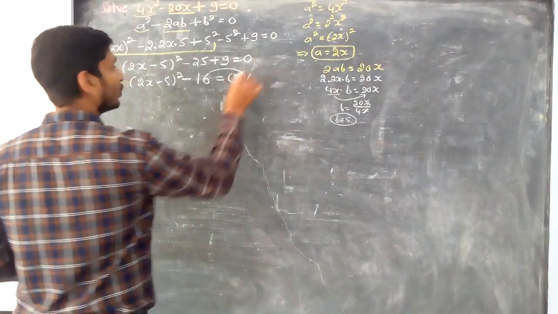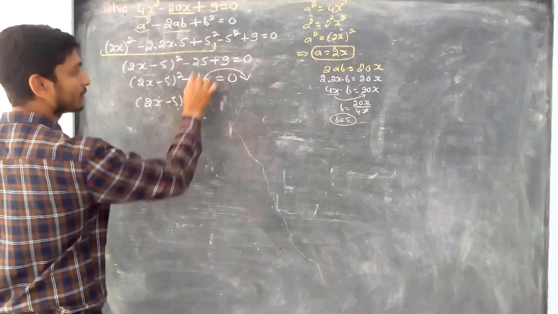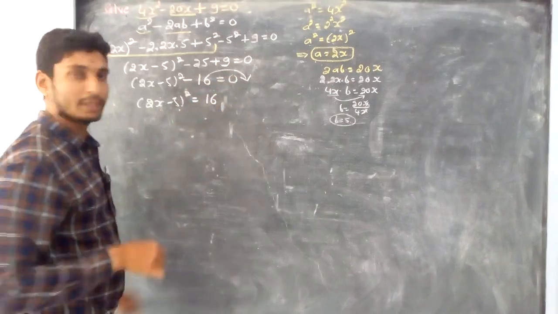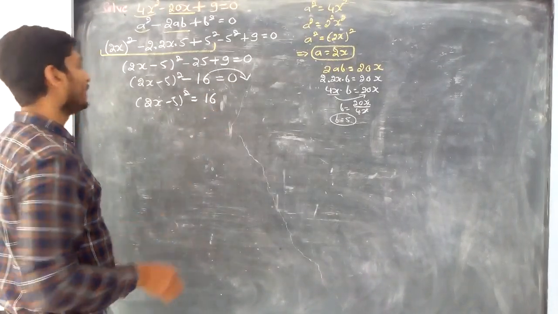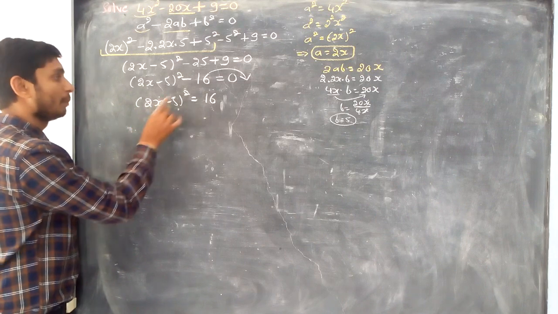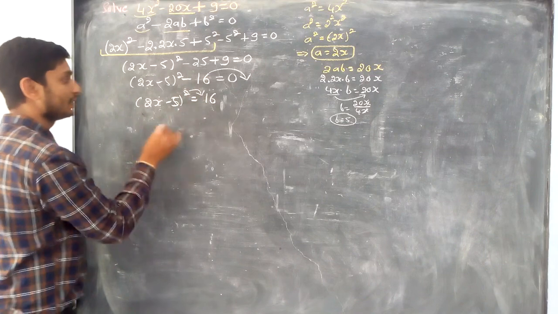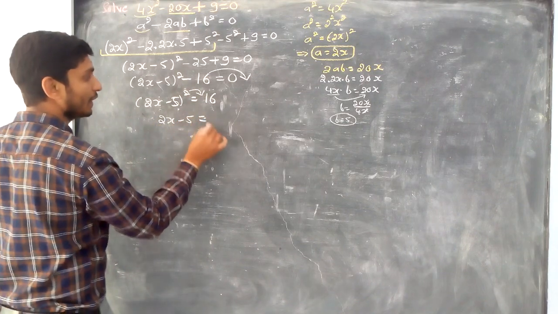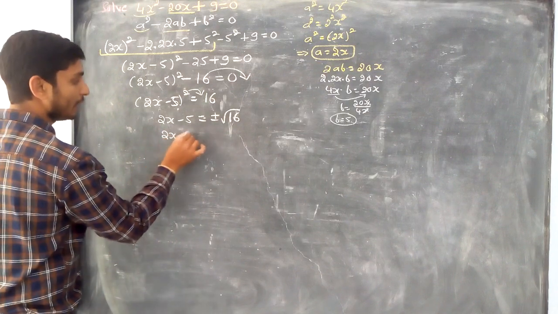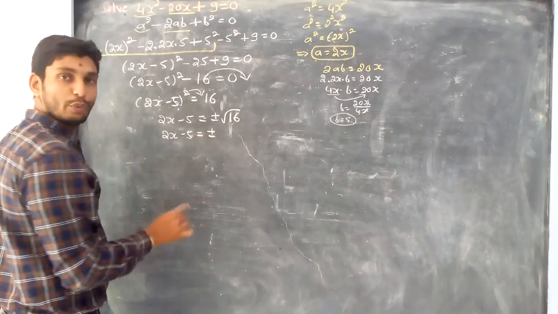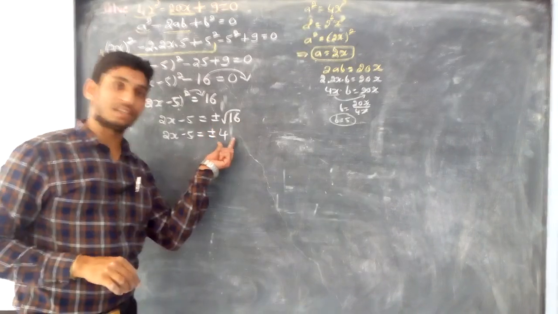Usually this new method is easy. Transfer the minus 16 to the right side, that is (2x minus 5) whole square equals minus 16. If it comes to the right side it becomes 0 plus 16. What is 0 plus 16? It is 16. Yes, now you need the answer of x, but for that the power is there. Transfer this power to the right side. It becomes 2x minus 5 equals plus or minus root 16. What is the square root of 16? Yes, it is 4, 4 4s are 16. That's why the square root of 16 is 4.